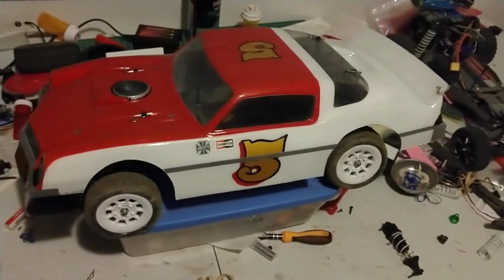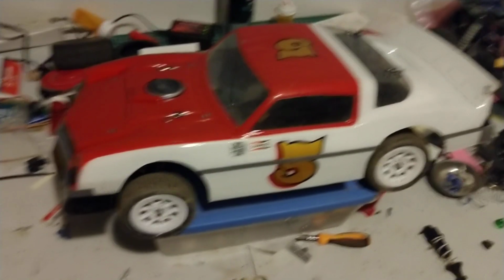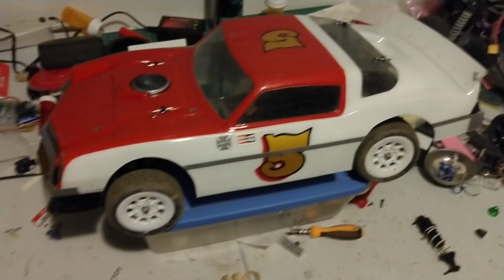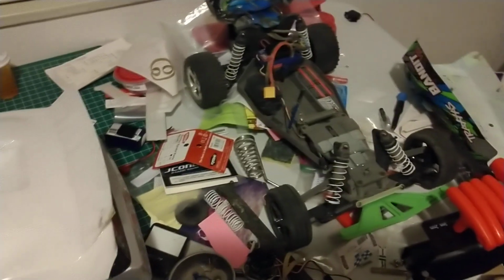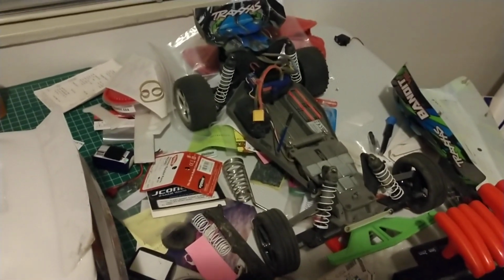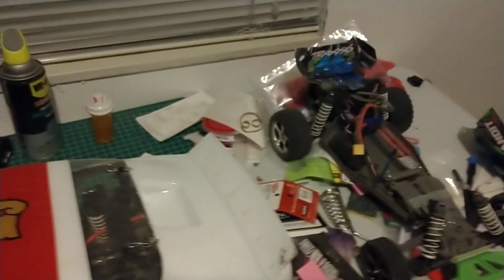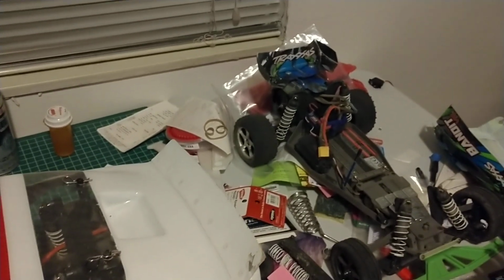But anyway, what I wanted to go through was this. This is a pretty nice little class because a lot of us have got two-wheel drive buggies. I got my other Bandit sitting right here that's a brushless motor. This one is the brushed one, and I blew the gearbox out on that one, so I'm probably going to end up tearing the ESC and the motor out of that and putting it in this one for now. And I don't know if I'm going to keep that off road or I may end up making another street stock.